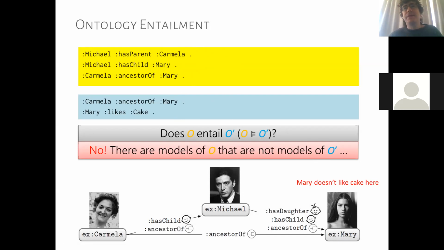So for example, if we were to start with all things are possible, and then we just say Michael has parent Carmela, and we somehow remove certain worlds. We now at least need some individuals that have some relation that we can map to. So that already removes certain worlds. So as we're adding more axioms, as we're getting more specific, we're removing possible worlds, okay? So we'll have to think that in general, an ontology will entail another ontology that's less specific, that says less. It somehow says strictly less than the ontology here.